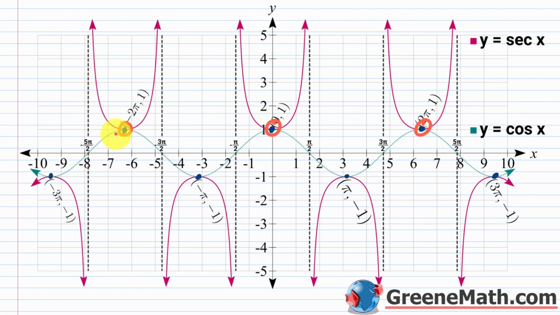So this right here is a hill and this right here is a valley. So the hills and the valleys are going to be interchanged. So this right here is a hill, this is a valley. Hill, valley. Then when we get down here, let me use a different color, you think about the fact that, okay, now when we look at our cosine graph, this is going to be a valley or a minimum, and then here this would be a local maximum or a hill. And then when you come here, it's the same thing. So this is a valley, this is a hill. Valley, and then this is a hill.